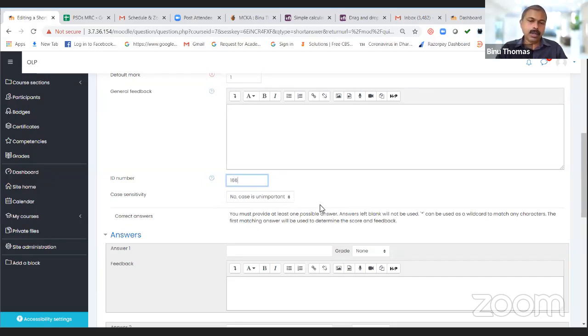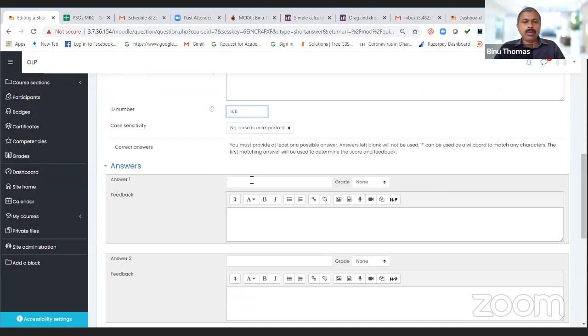Then here, because the student will be typing the answer, once they type the answer, we need to decide whether the case is important or not. The default is case unimportant, so that means the evaluation will not be case sensitive. And then my question is, where is Kuttikkanam?